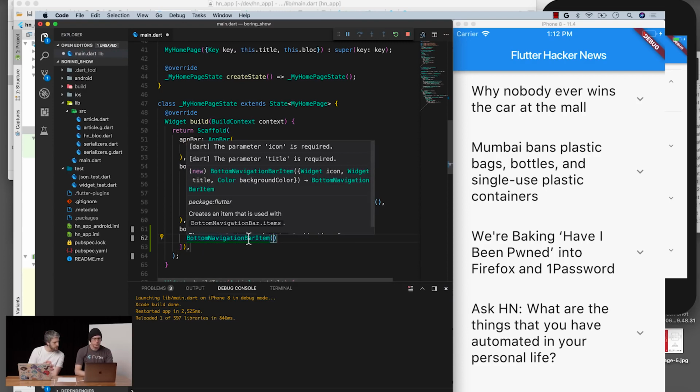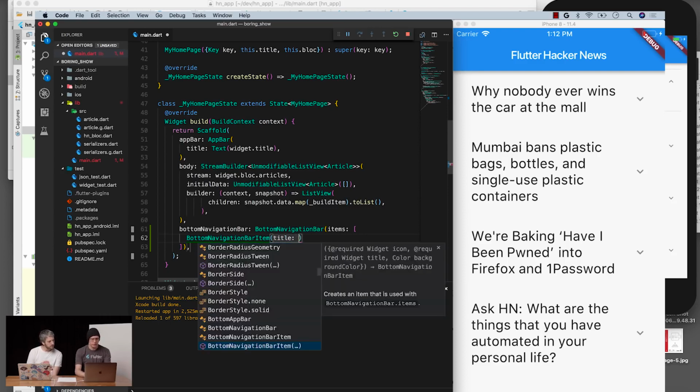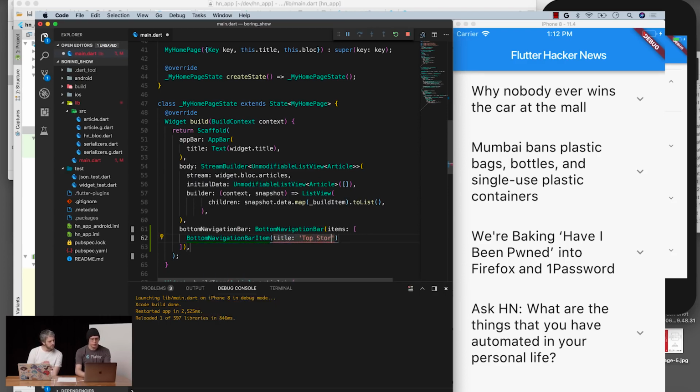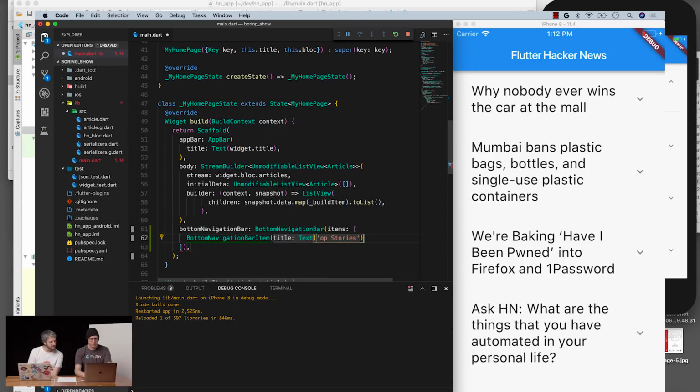Nice. And a bottom navigation bar item is going to require an icon and a title. So title will be top stories. And I bet this is going to be a widget. So this is going to be Text of top stories.